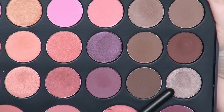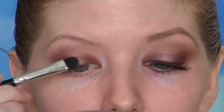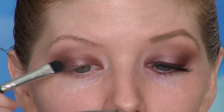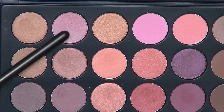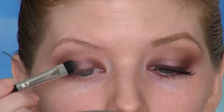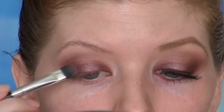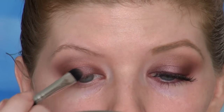Next shade we're using is this shimmery taupe shade, and I'm applying this onto the middle of the lid. And we are going to be layering another eyeshadow over the top of this one, and that is this pinky mauve eyeshadow in this palette. And I am applying it wet with the e.l.f. setting spray onto the center of the lid there, and when you combine that taupe shade with the mauve shade, it creates an even more beautiful color.